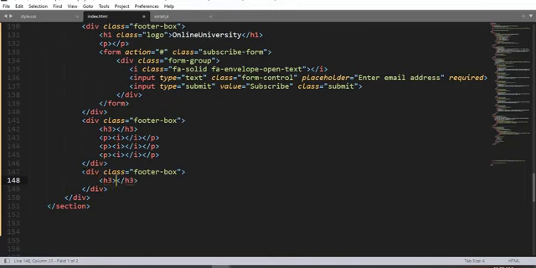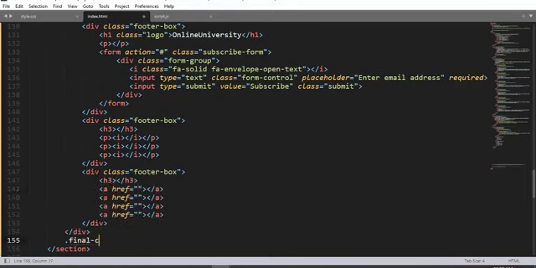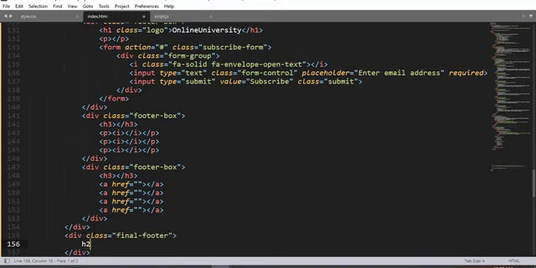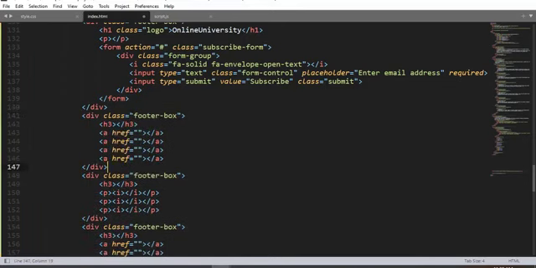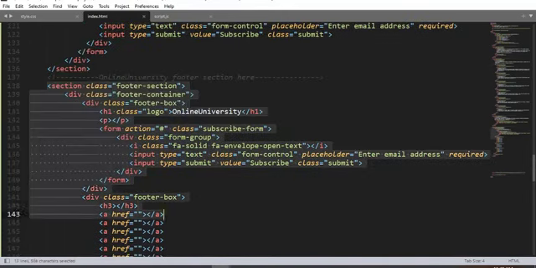So outside of this, we are going to create another footer box right here having h3 and a paragraph element. Inside this paragraph element, we are going to nest different icons right here. So again, we are going to create another footer box right here.